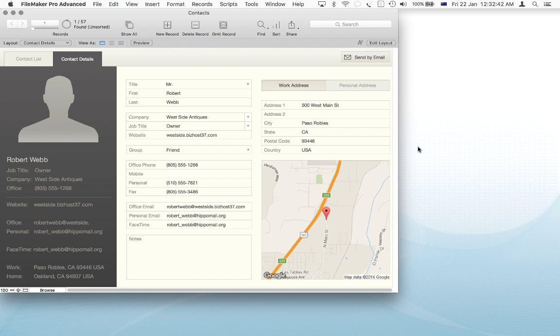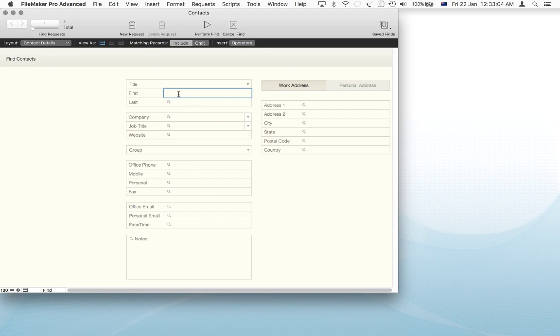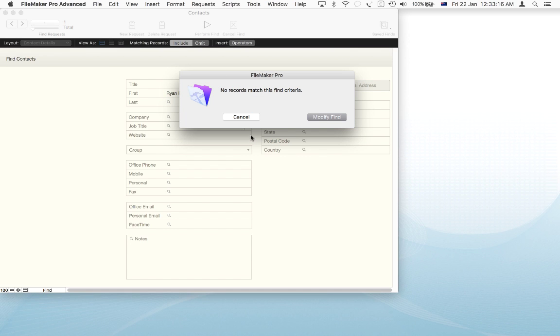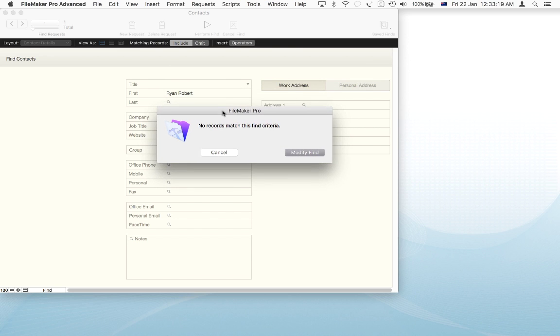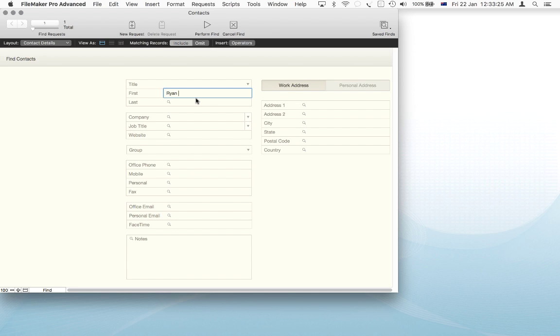Now what about if we're looking for people by the name of Robert and people by the name of Ryan? We know that there are 2 Ryans in our database and we know that there are 3 Roberts in our database. And we could do those searches separately and find that out as we have done in the past. But how do we do it in a single search operation? Well, we create a find and we type a name that we're looking for, Ryan. Now if we typed Robert in here as well, this find would find no one, simply because there is no one in our database named Ryan and Robert at the same time. So we'll modify this find and delete the Robert part.